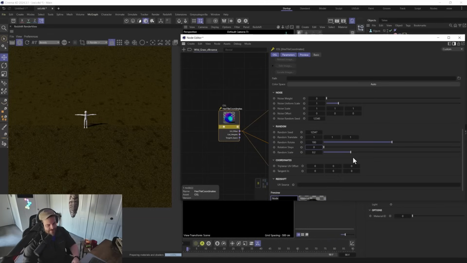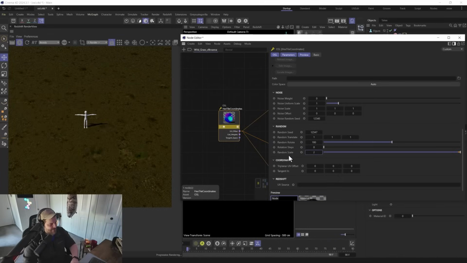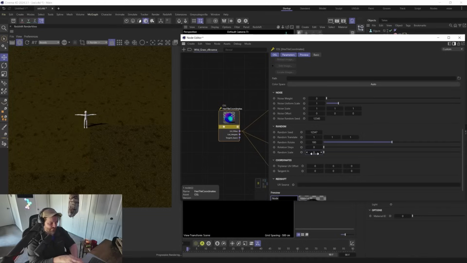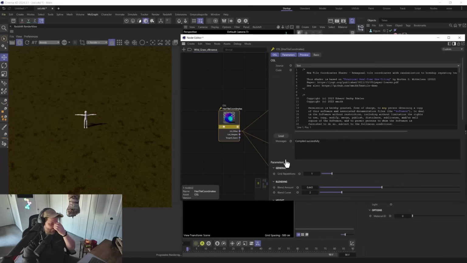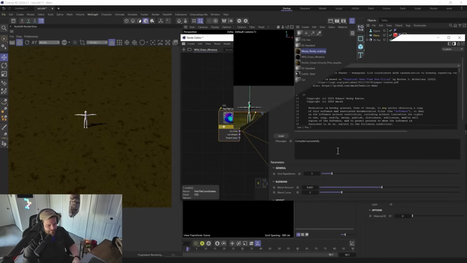Now, random scale is one that I don't know that you need to mess with too much when it comes to Quixel materials like this, because as you see, when we scale these up, it doesn't look very good, right? So maybe we'll take that all the way down to off so we don't have that scaling anymore. But it does help to have it on sometimes, maybe a little bit, like 0.1, because when things don't line up just quite right, it helps to have that little overlap with the blending, okay?